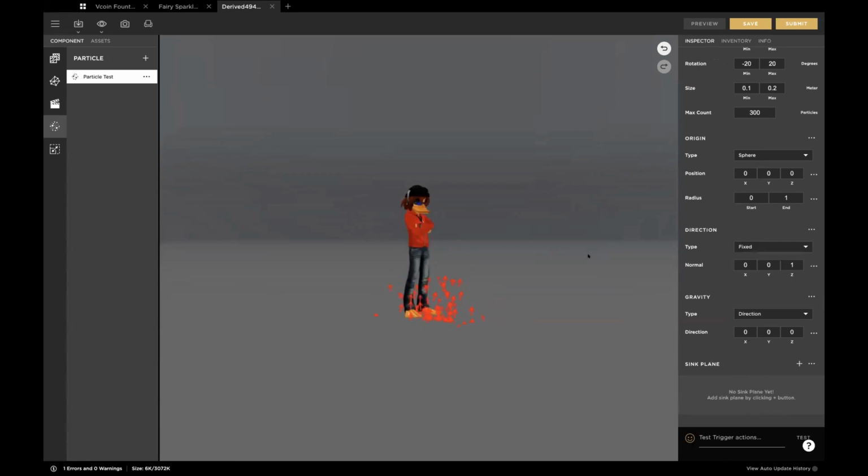You can also, so this is direction. Each particle is moving in a straight line based on the normal. If I wanted these particles to move at a 45-degree angle, maybe in this direction, I would choose 1, 1. These are normals, so they're expressed as vectors, not in degrees. So if I have a vector y of 1 going up and a vector z of 1, the particles will average and start flowing in a 45-degree angle. That's the way you have to play with this a little bit, but that's how you can get the particles to flow in a specific direction.